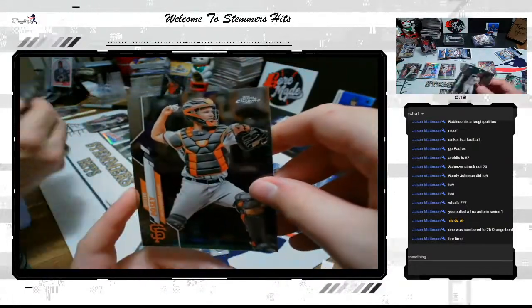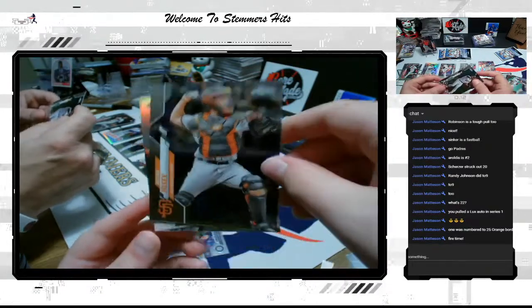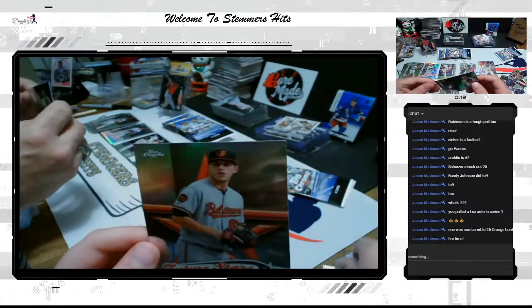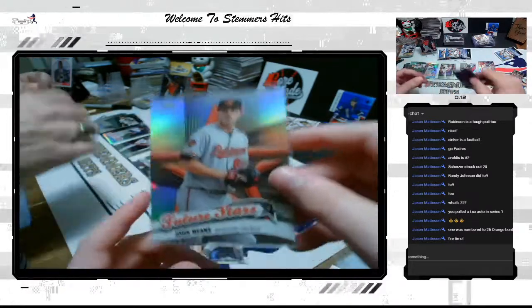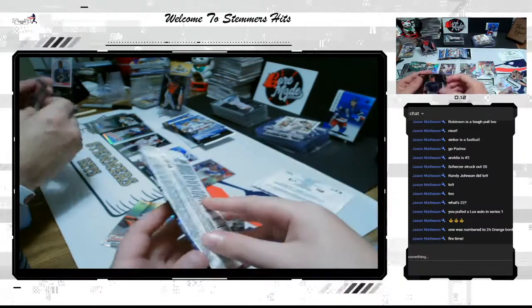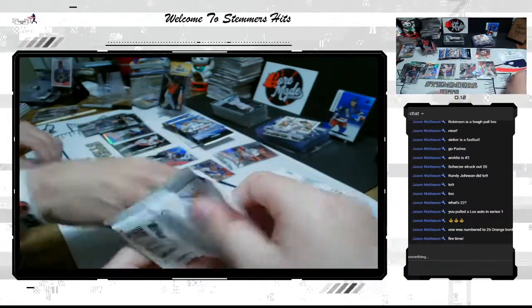And I got a confirmation email today, Timmy, that the mega box is coming for real. Nice. Like, he really did send it. Buster Posey. Oh, John Means, Future Stars. I was like, what the hell? Somebody's just going to send us a box of Chrome mega? That would be awesome to open. We'll save that for next weekend. No, this is the last pack of regular.